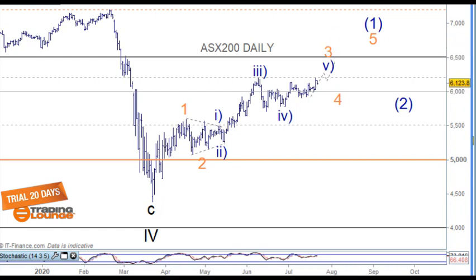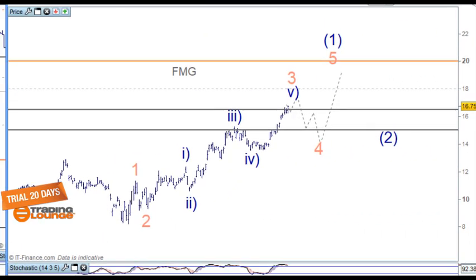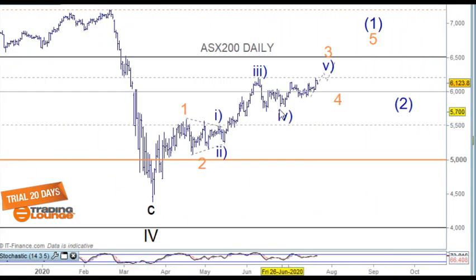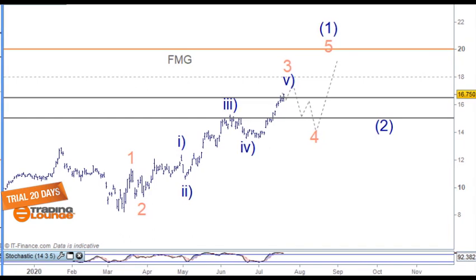structure there. So yeah, as I mentioned before, when we looked at FMG is one of them here, because it's okay comparing these because these stocks need to play out their counts, and they're quite clear here. I can really see that it's got an A, B, C here, and a 1 and 2 and 3 and 4 and 5 for 1 and 2 here, then 1 and 2 and 3 and 4 and 5 here. So they're very clean, and A, B, C here on this low here, which is the 22nd of June, which is kind of important because that's where the ASX one will come in on the 22nd of June, just in here somewhere. Well, actually it's a day out because it trades around the clock. But that's a nice count here.